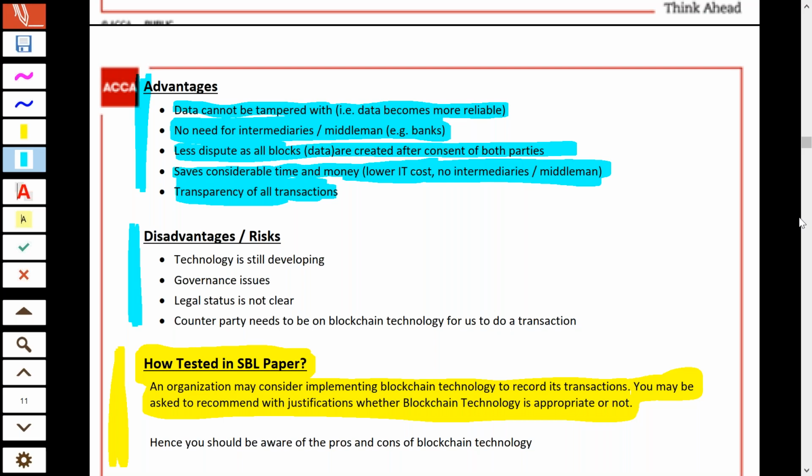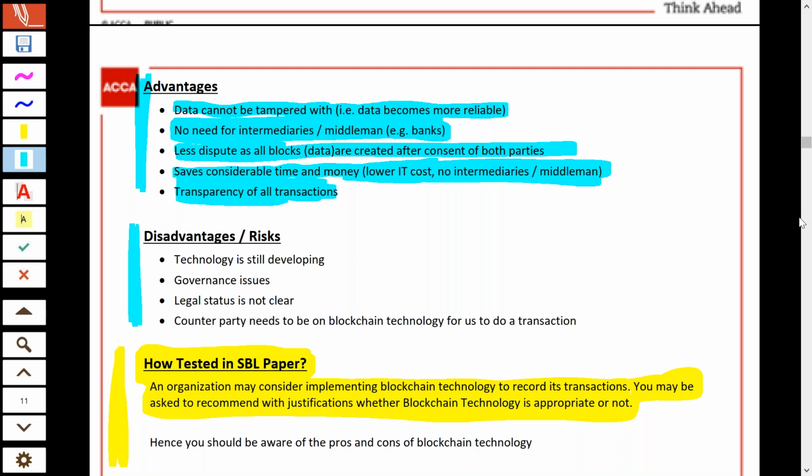Or if you want to emphasize more on the risks and disadvantages, you can say that the company should wait, let the technology become more mature, and then we should consider it at a smaller scale or at a later stage or with an incremental approach.